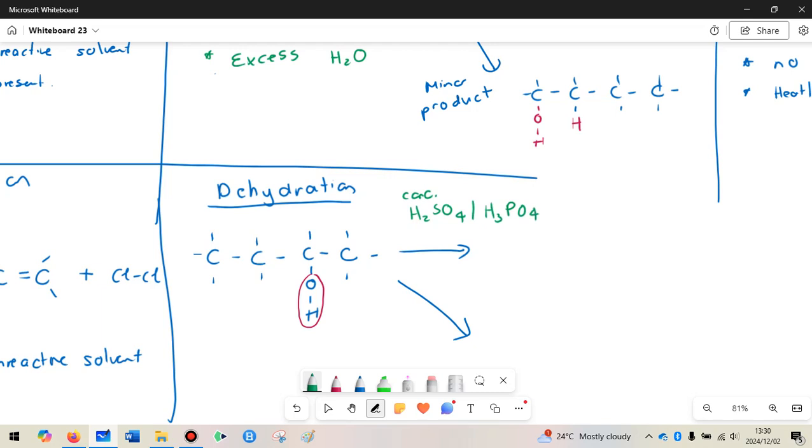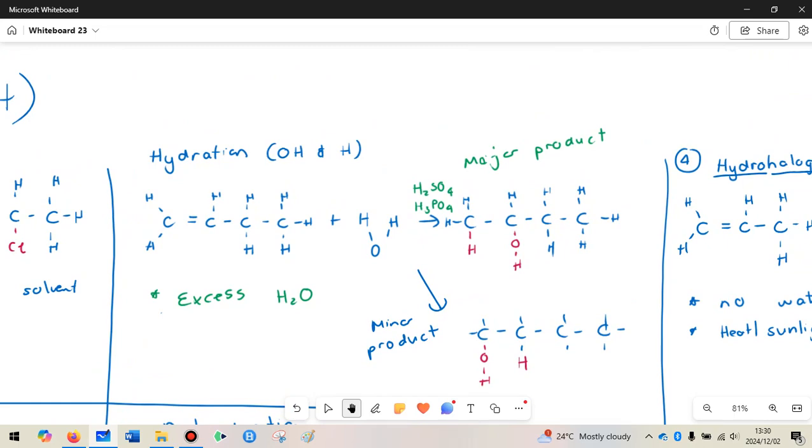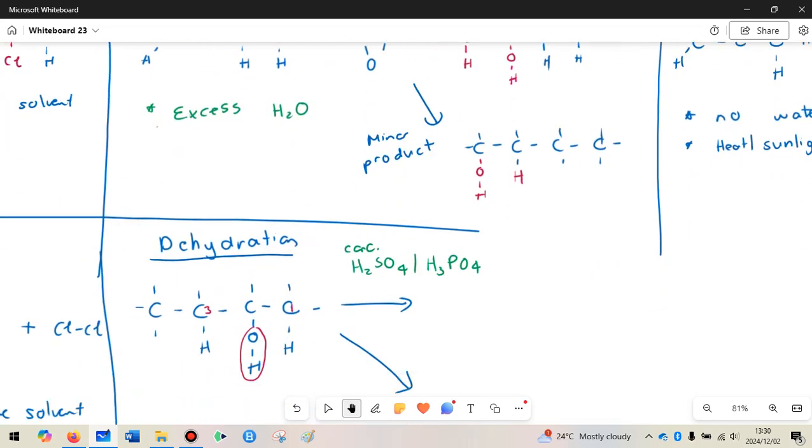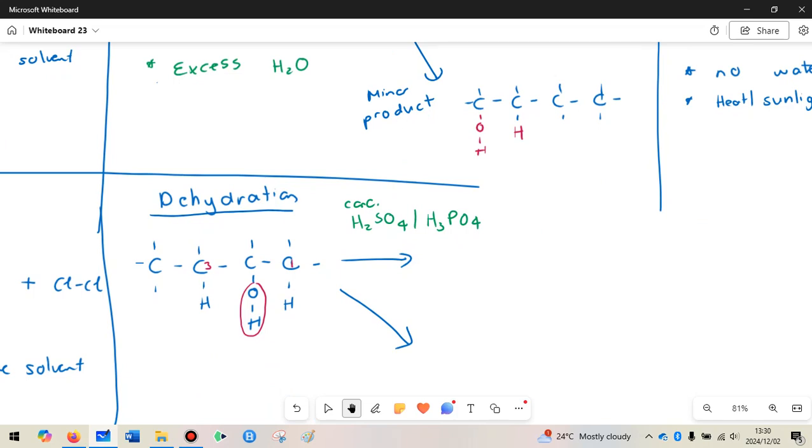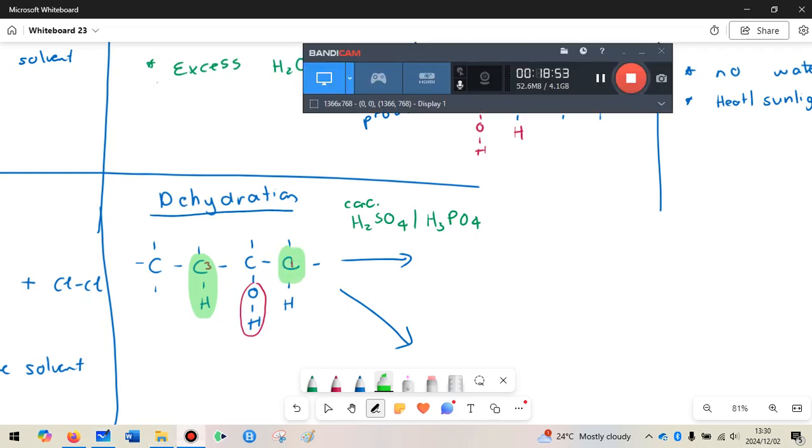Okay, so you now have a choice of where to remove a hydrogen from, carbon number 1 or carbon number 3. And the rule works the same both ways. If you're adding something, you add it to the carbon that had the least hydrogens attached to it to begin with in the major product. And if you're removing something, you remove it from the carbon that had the least hydrogens attached to it to begin with. So that one's only got 2 hydrogens attached, whereas that carbon's got 3 hydrogens attached.